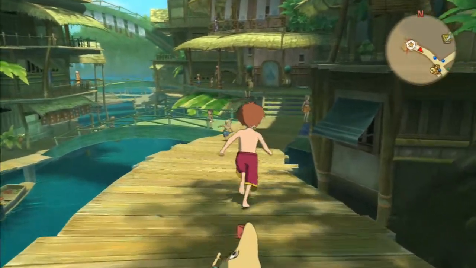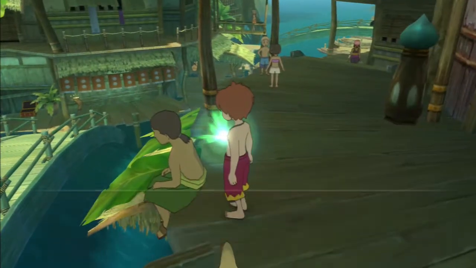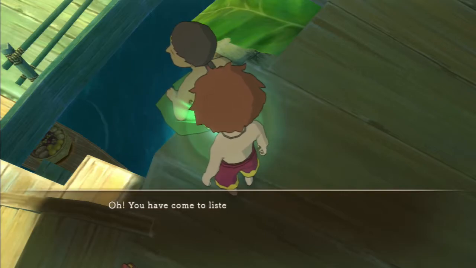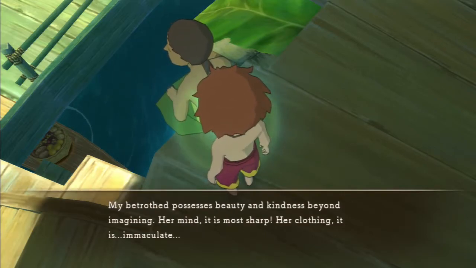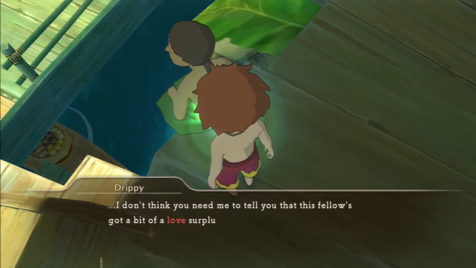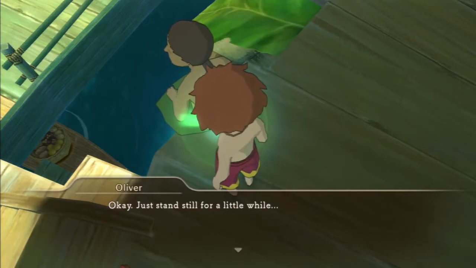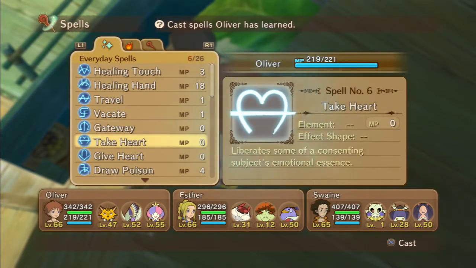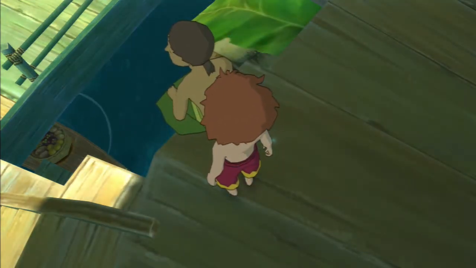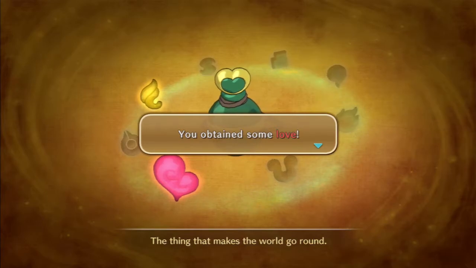Right, so let's grab the love, which we can get from this boy just sitting here over the edge. I just get tempted just to push him in the water there, or is that just me being cruel? Give us some love. Take hearts. And the love we're taking can be used right here for an errand in Castaway Cove itself. Task number 26 to be precise. Unrequited love.